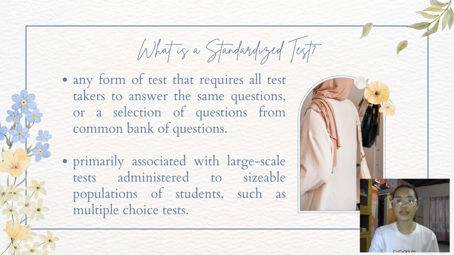Teachers and schools perform standardized tests to measure student achievement, compare performance across regions, and identify strengths and weaknesses in learning. These tests provide data for accountability, guiding us future educators in adjusting instruction and improving programs. An example of a standardized test is the National Achievement Test, or NAT. It is administered to evaluate the academic performance of students in key subjects such as English, Filipino, math, science, or other subjects. It provides schools and the Department of Education with data to assess the effectiveness of their curriculum and teaching strategies.